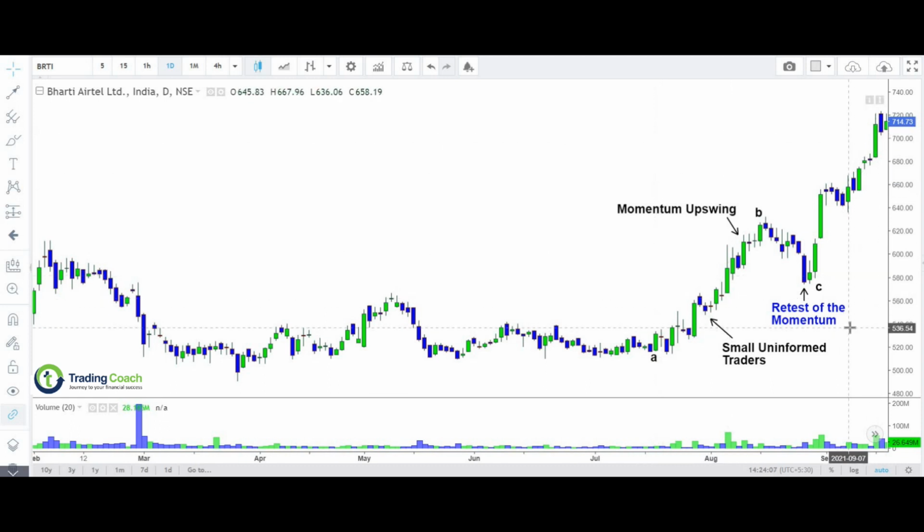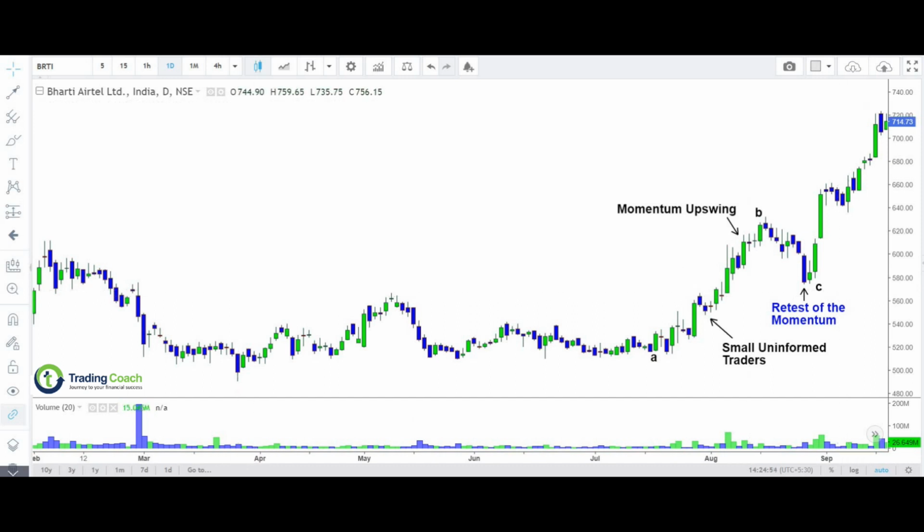So how do we take position in these types of setups or structures? Typically, whenever I see this type of price action, this retest on the momentum, I will try to take my position right after the retest, and I will keep my stop loss just below the turning point, just below the retest. When the market continues to move up, I can capture a decent return, a nice profit if the momentum goes in my favor. On the other hand, if the market just continues to go down, I'll be able to exit my position for a minor loss.